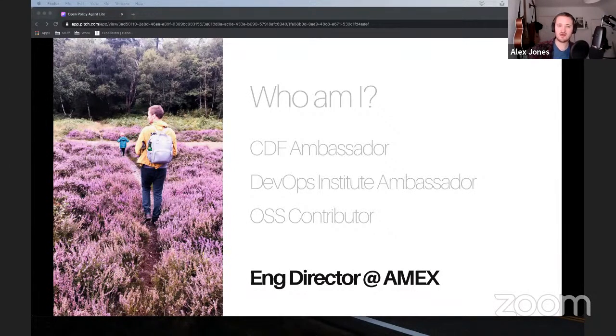And more recently, I've started working on how we make our systems work better together. And this is really great because as part of the Continuous Delivery Foundation, as an ambassador, and as part of the DevOps Institute, these things all just click. So I saw a real intersection of interests between the open source work I do and the stuff I'm doing for work. So I hope you'll find this interesting.